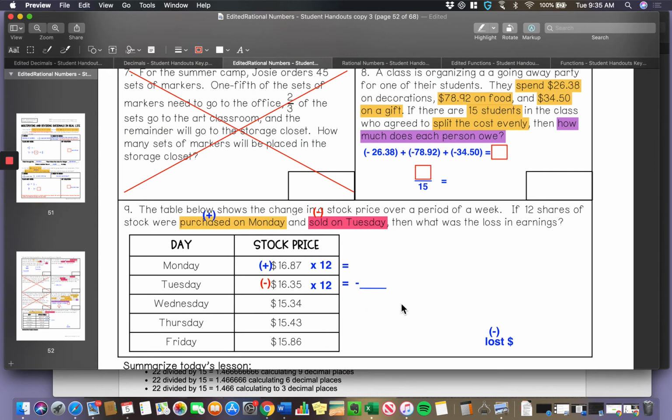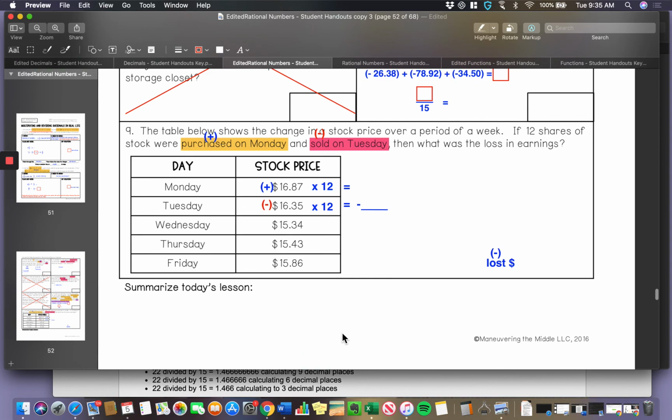All right? So after you get your answers here, your products, you can simply subtract them to tell me what the loss is. Now I wrote negative sign here because it's going to give you like a regular positive number, but the loss really means the negative. Okay? All right, that's going to be it for today.